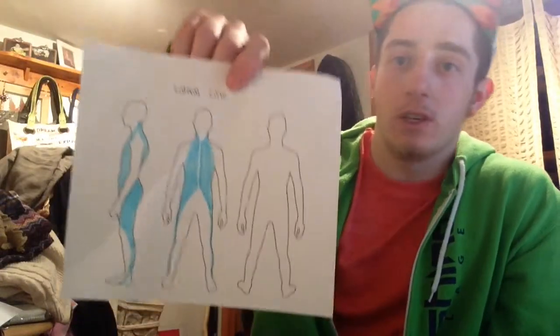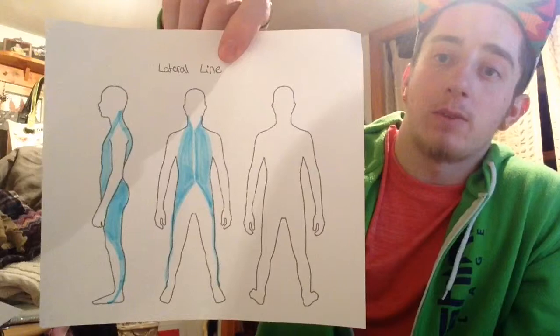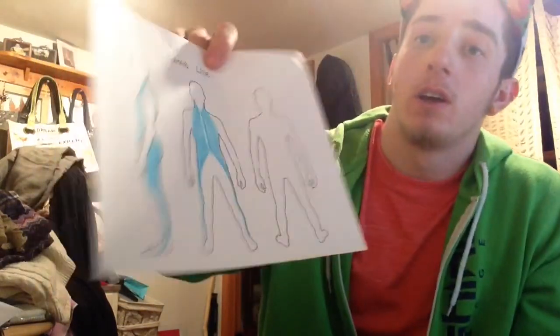The lateral line comes across the sides of your body, as you can see. It comes down and wraps around, running down the lateral side of the leg, and that's how it is used in lateral flexion. It balances out the other myofascial lines in general. It also mediates rotation and acts as a brake, all that sort of thing. It's just used mainly to balance out.